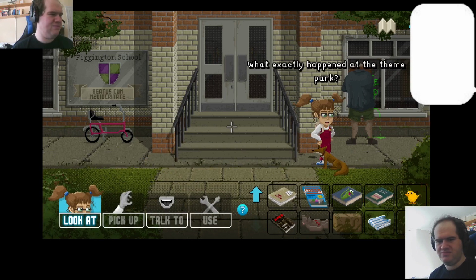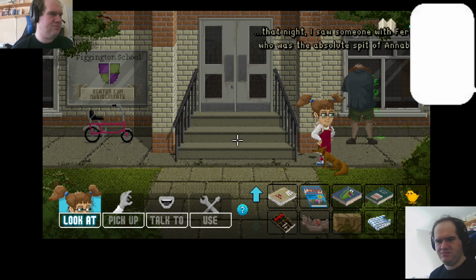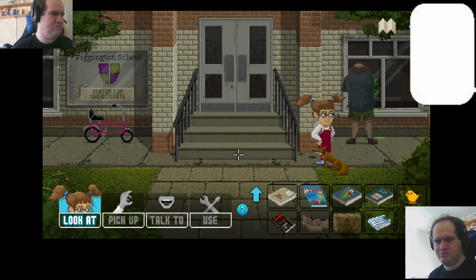What exactly happened at the theme park? That's what's weird. That night, I saw someone with Fergus who was the absolute spit of Annabel. I'm sure it was her. Maybe she came back to see him after his photo was in the paper. He gave her the grand tour like they were best friends. Showed her the ceremonial ribbon, practiced his speech, even let her kids go on a couple of rides.